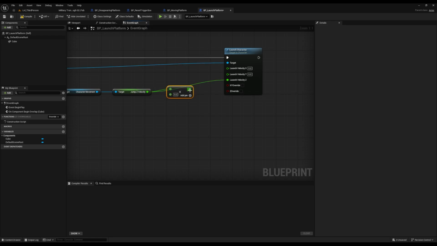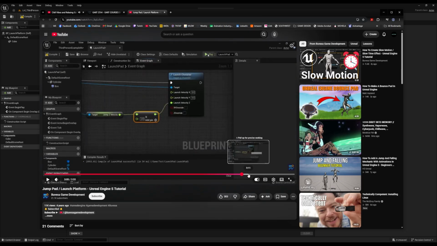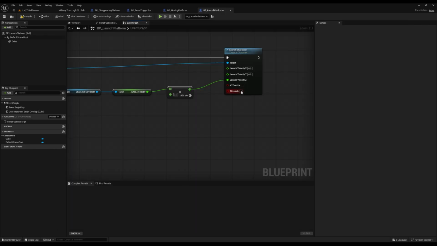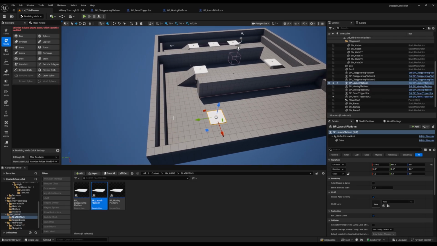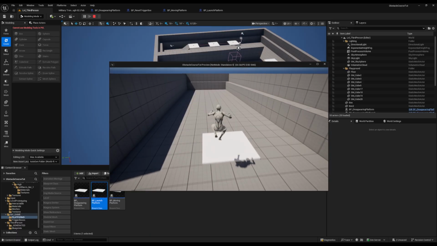So we'll take that to there. Let's multiply by 2. We'll see what that does. What do y'all think? And we're going to override Z. And we'll go over here and see what that does if we play from here and jump on this thing.